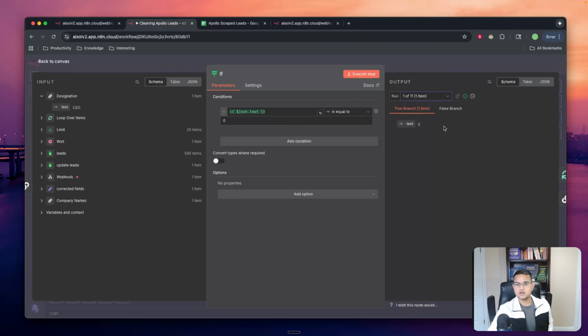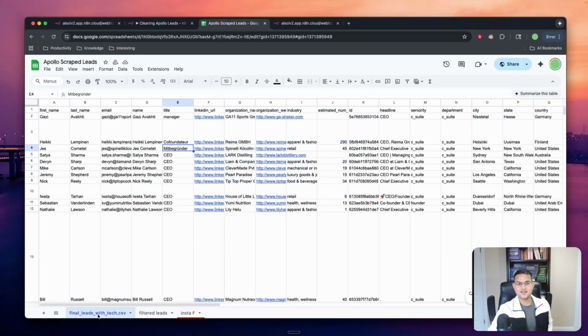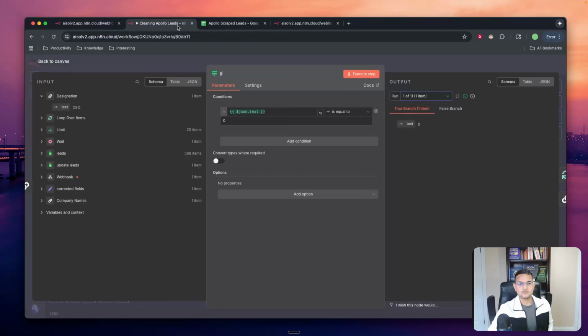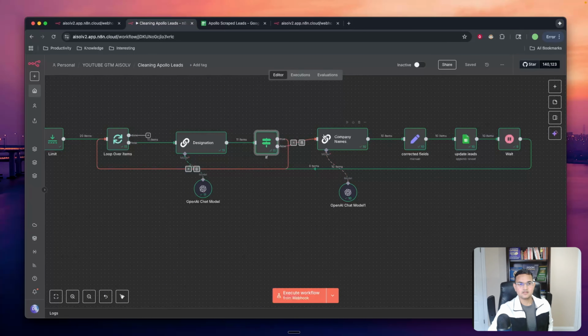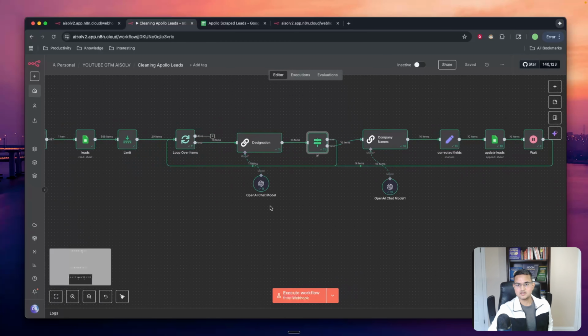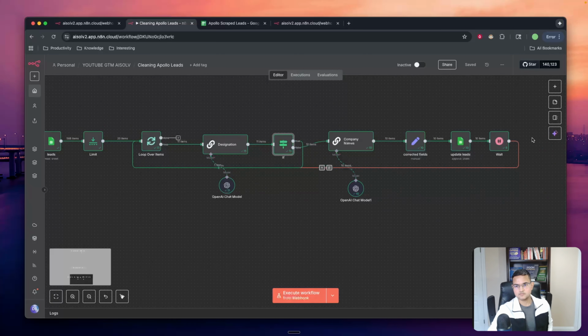Actually, yeah, it was the very first one, because we had the manager over here, so that's why that one went back without submitting it to the new sheet. So essentially what it did was it skipped over the step of checking the company name and then adding it to the sheet because it failed the first test, which is the designation.